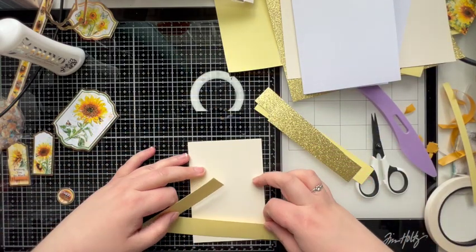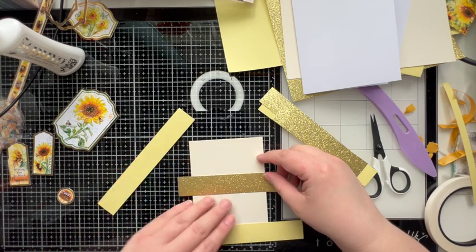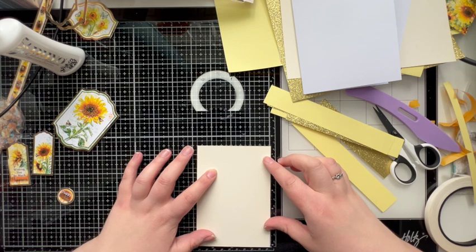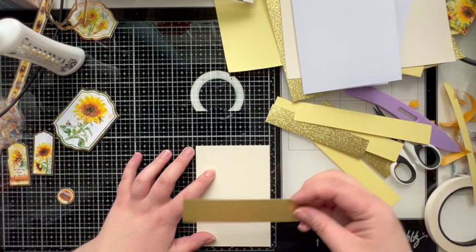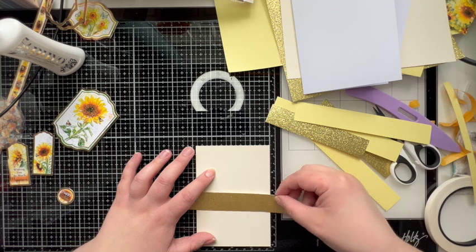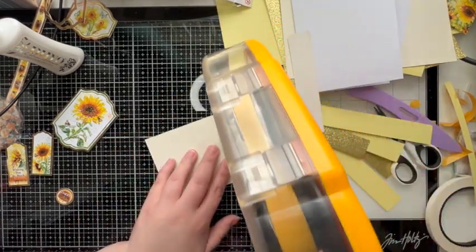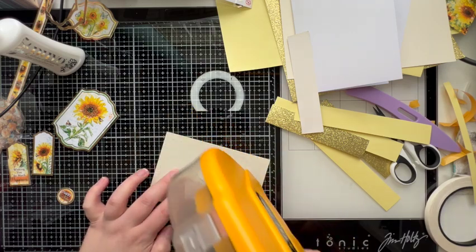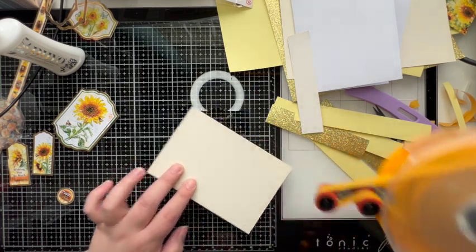So I think if we just build this up really. If we put the gold, kind of try and get that in the middle. So where would that need to sit? I always get this wrong anyway, so it's okay. It needs to go somewhere around there, doesn't it? Let me get some glue on here. Choosing my ATG. Just want to make sure there's plenty on here so it grips. There we go.